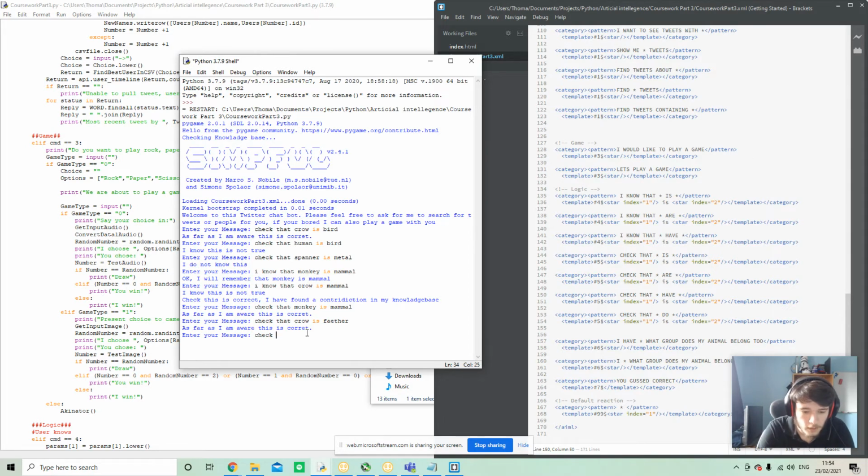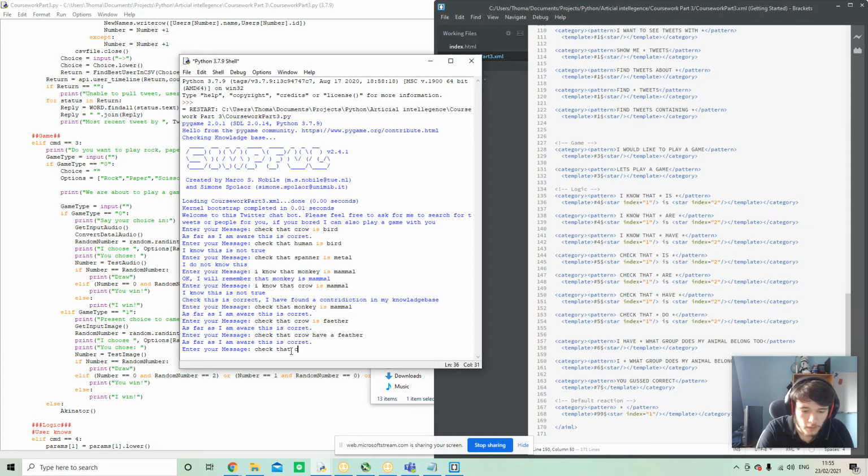So if you say check that crow have, we'll do crow have a feather so that you can see two at the same time. So you'll see have is accepted, and we can get rid of the a's. It's just so that we're accepting a wider range. So yeah, check that. That's correct.